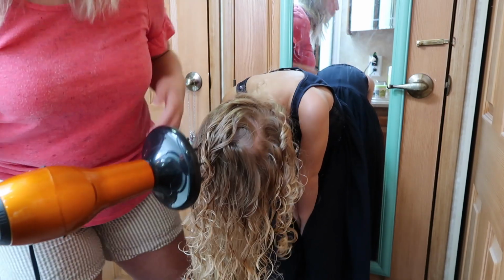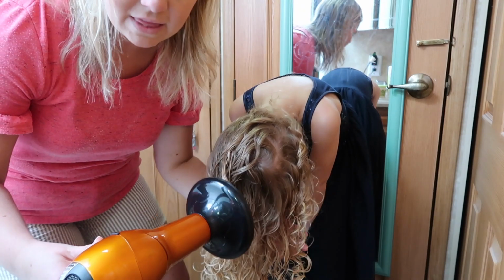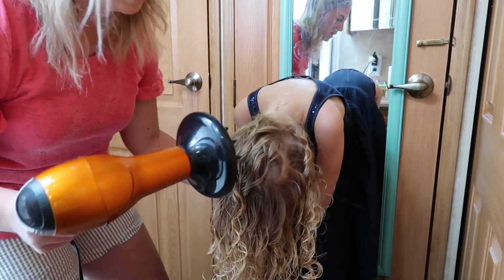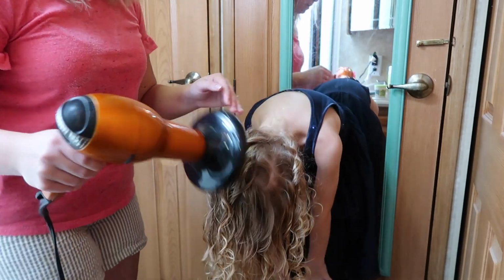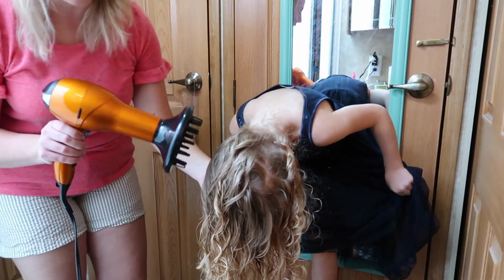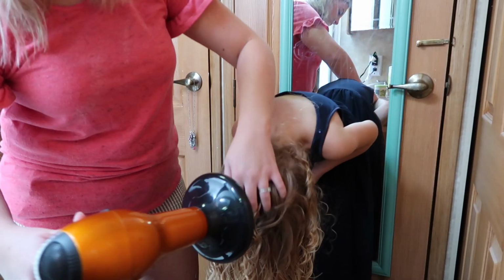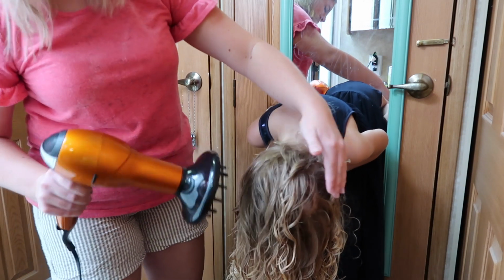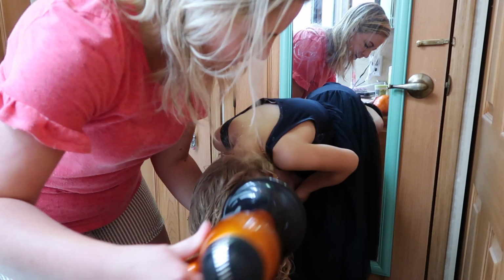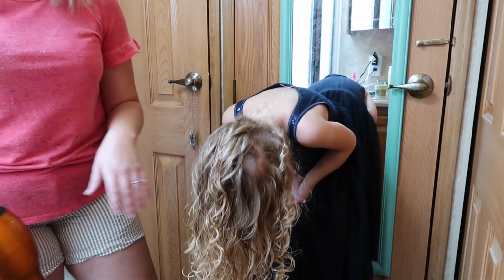So that way you're not over drying the ends trying to get the roots dry, because then that will make the ends really frizzy because they'll have too much friction and too much heat and too much air blowing on them. So I just take it and hover over her roots before I have her flip back over until they look like they're kind of dry, or at least as dry as the rest of the hair. Because a lot of the times, the roots take the longest to dry.